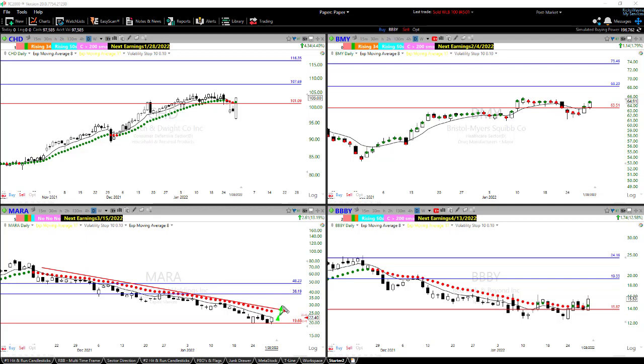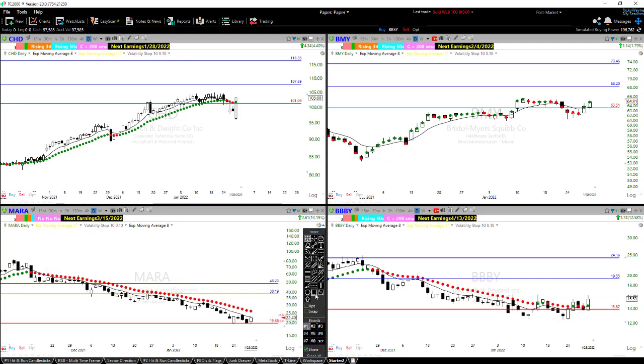Once we surpass the dots and turn them green, that sets this thing up for a nice little move, in my opinion. That's what I'm going to look for. Here we have a low, we have a high, and we have a double bottom right in here. So we get through that high, that's where I'm going to really be looking. And this one here, I mean, just take a look at this.